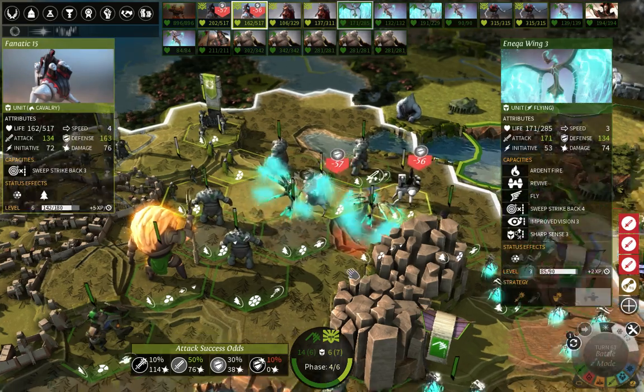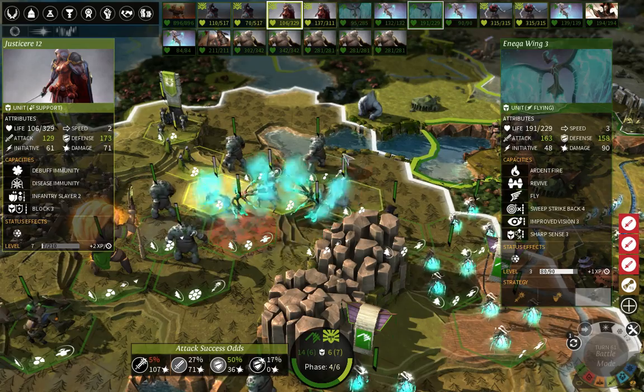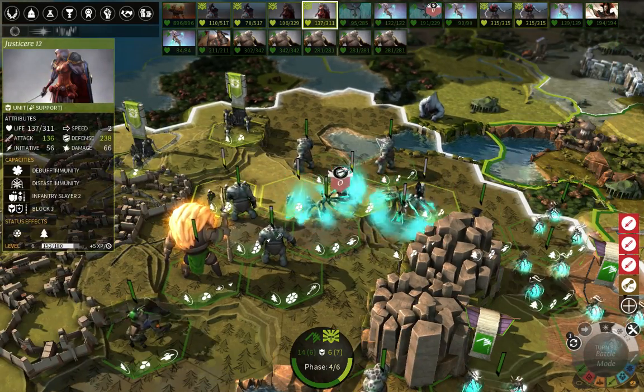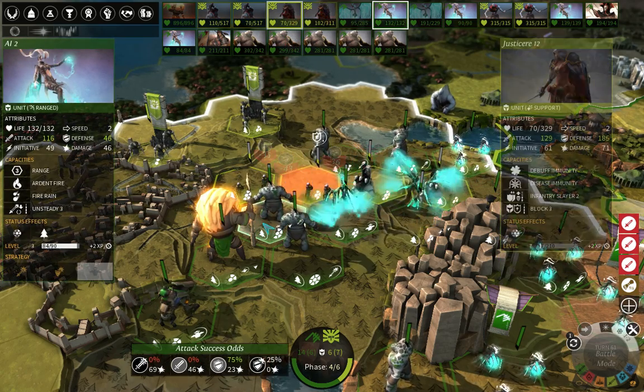Yeah, try fighting Anchor Wings. That's not gonna work out. Even if you do take them down, the next egg, they're not gonna be able to kill, I don't think. I'll be able to protect it quite nicely. So let's see, and oh yeah, I do love Sweep Strike Back.